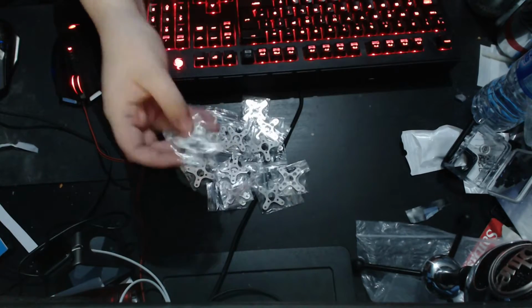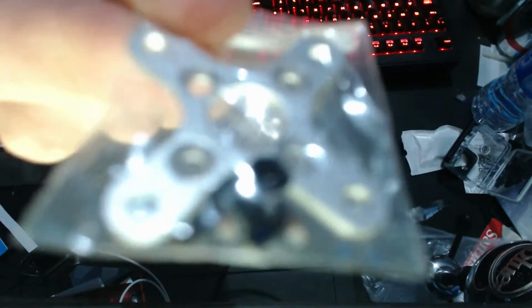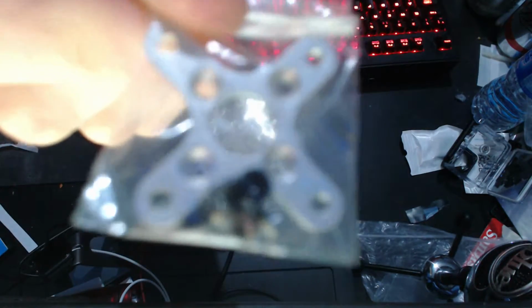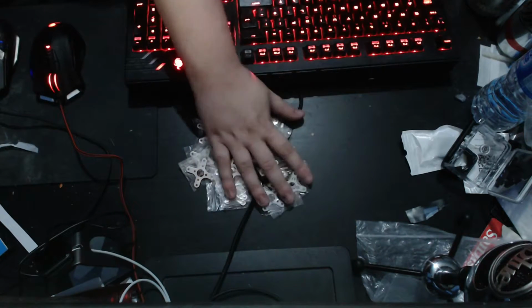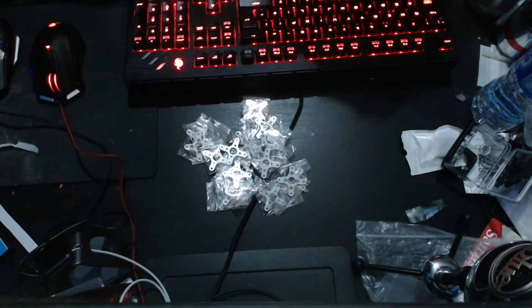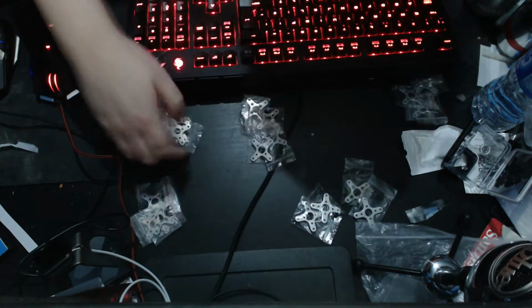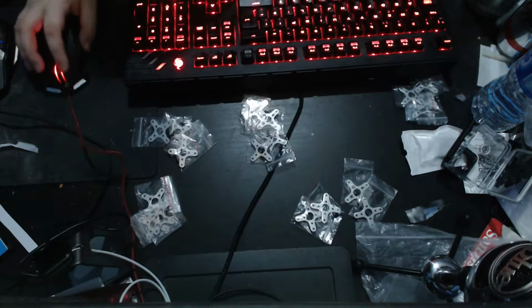So in each bag, you get an aluminium cross doodah. Please focus. There we are. You get one of these aluminium cross things and some 3mm screws, I presume. So, per order, you get 4 bags. 1, 2, 3, 4. For the German viewers. Don't ask.